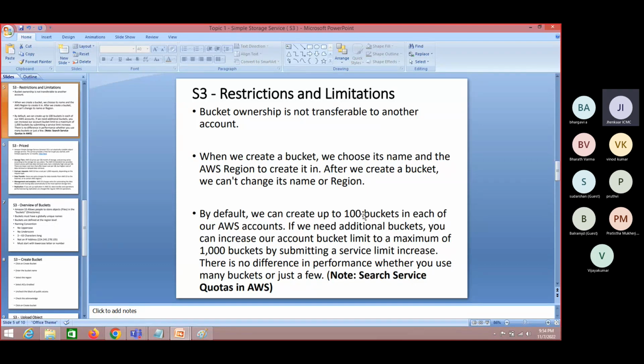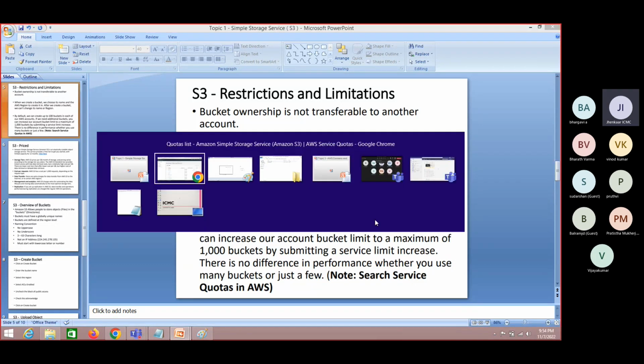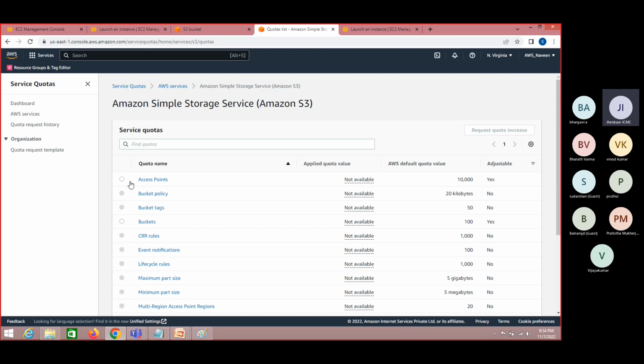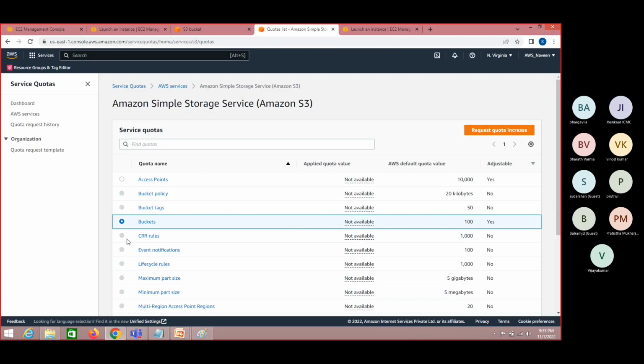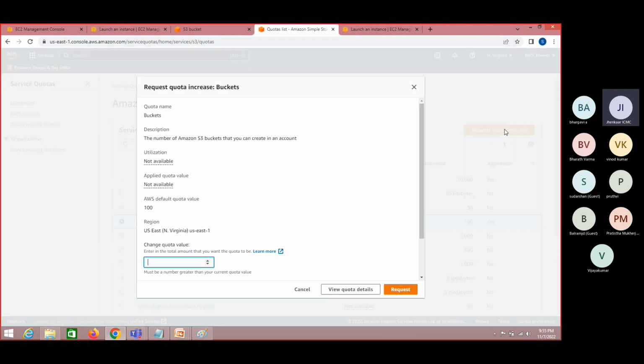If we need more, we can always increase the number. How to increase it? Take bucket, for example. Here they are saying we can create 100 buckets. If we really need to increase it, just request a quota increase, say you need 1,000, and submit the request.